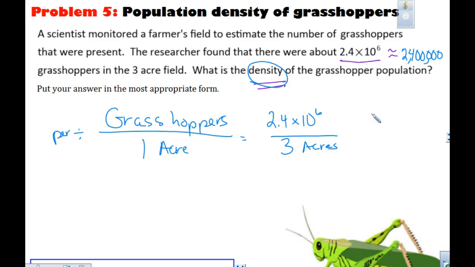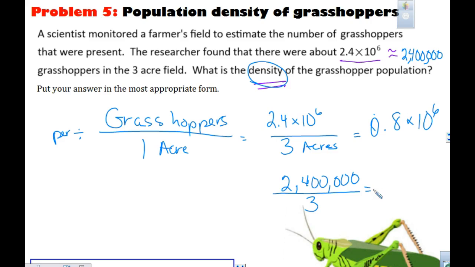Could you think of this as taking 24 divided by 3? 24 divided by 3, most of you know that, right? 24 divided by 3 is? 8. 8, but in this case, we'd have to have 0.8 times 10 to the 6th. What if someone did this division, 2,400,000, and they divided it by 3? Is it going to give me the same answer? Please do that division. Please take 2,400,000 and divide it by 3. You have your calculator, so it shouldn't be hard.